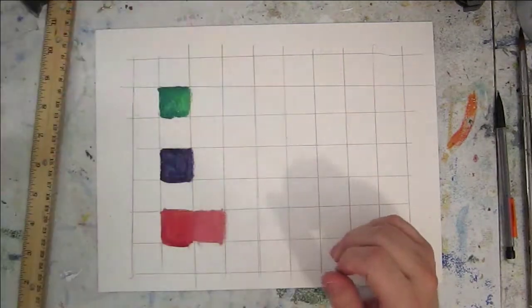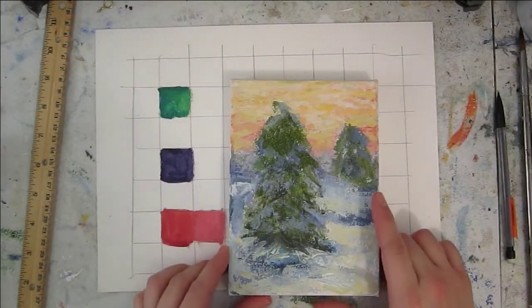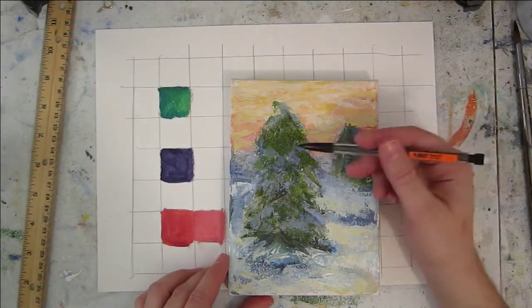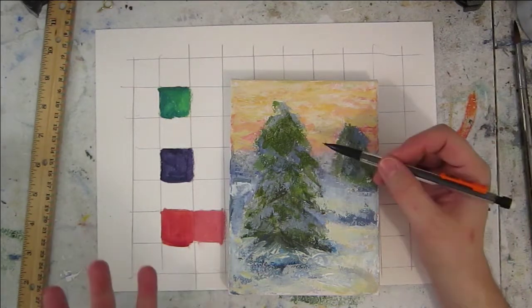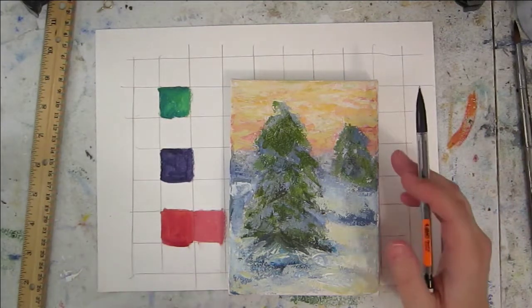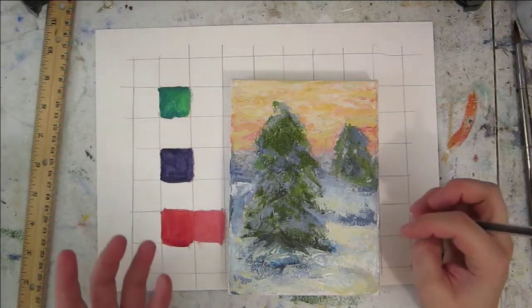It's kind of cool. I also have a little painting here. Not quite finished, but the winter skies have these bright, beautiful coral red pinks in them, as well as beach sunsets too. So if you're shopping for interior design, interior designers are very well aware of these color trends.